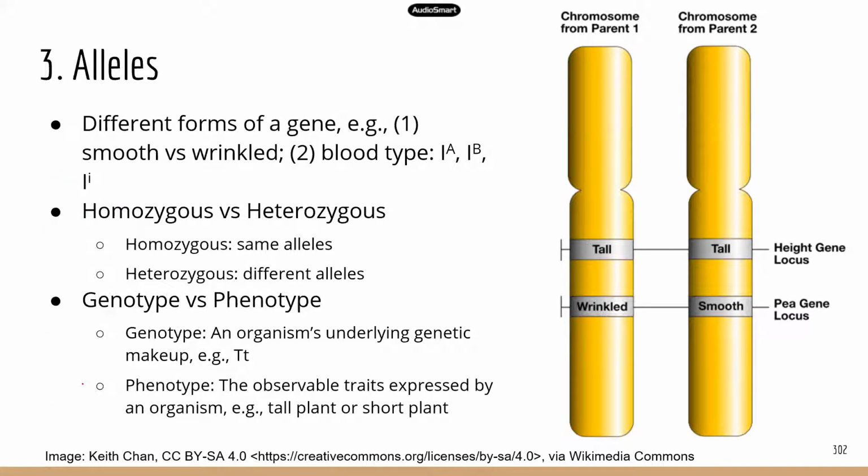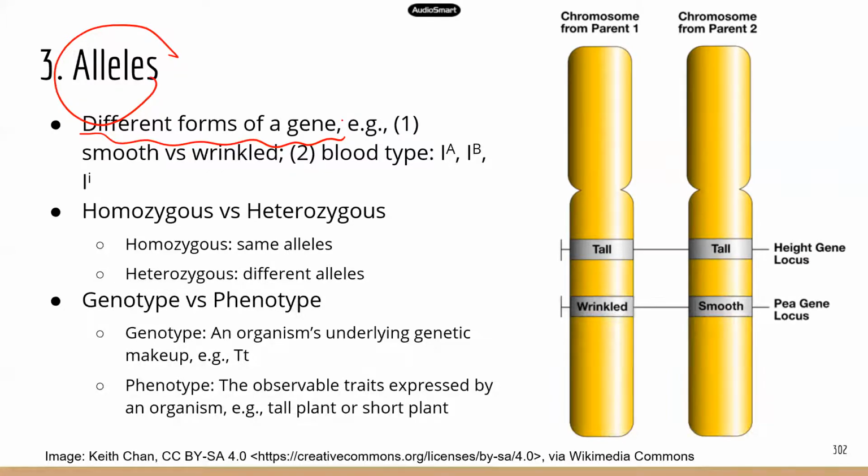So first, let's cover a couple of terms. You need to know these terms before you can get on Mendel's laws of heredity. First term, allele. So alleles are different forms of a gene. So think of alleles as names of a person, right? So the person has an official name, but the person may also have a nickname, right? So both names refer to the same person, but they are different. So alleles are the same thing. They're just different forms of a gene.